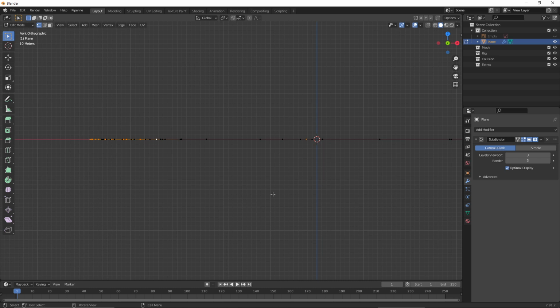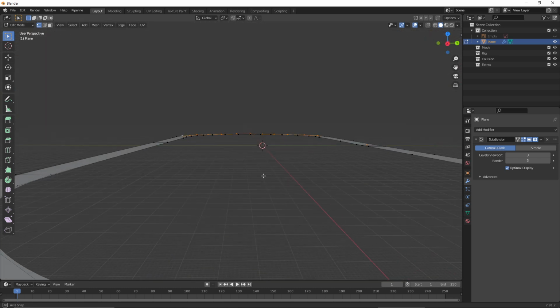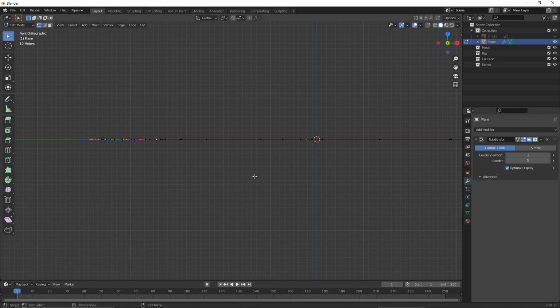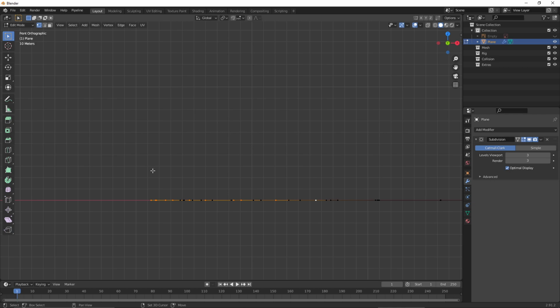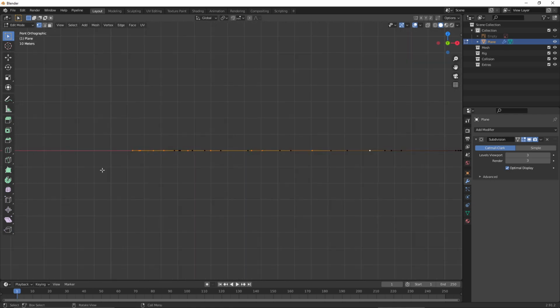I think we need to go with the front orthographic, and that's 1 and 3 on the numpad. Those are 7, 1, and 3, and if you hit Control with 7, 1, and 3, it'll do the exact opposite. That's a little advanced, but we don't really need to go there.